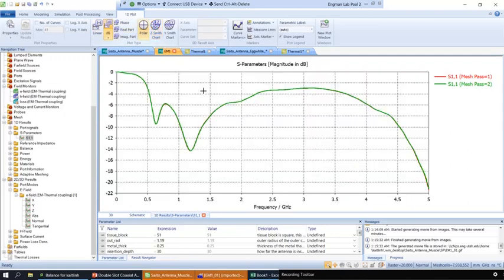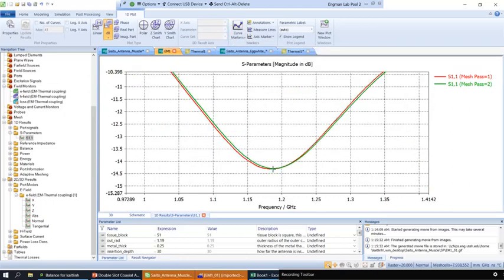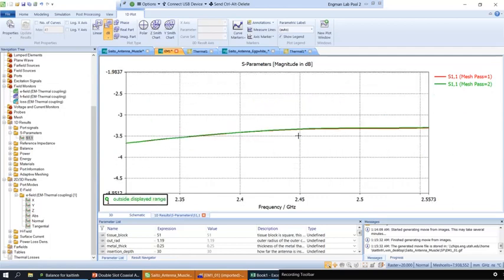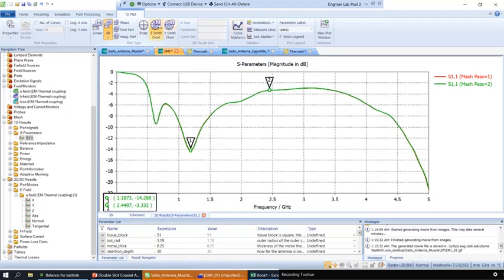So the way that we can add curves is, first, let's say we want to set a marker right at this resonant frequency. We can probably just eyeball that. But if we wanted to be particularly precise, we could zoom in, just click and drag, and then we can put it right around this resonant frequency. So it's resonant around 1.2 gigahertz. And then you can hit the space bar to zoom back out, and let's put a curve marker at our desired frequency, 2.45 gigahertz. So we can add another curve marker and just double click to place, zoom back out, and then we can go over and look at the Smith chart.